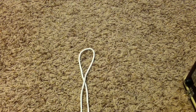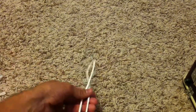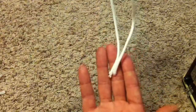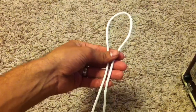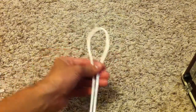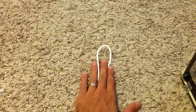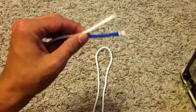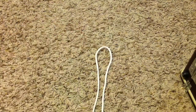Alright, Mom, I'm going to try to do a video for you. This is going to be a basic Cobra, no buckle. This is the inner piece, okay? It's about a 2-foot piece that you fold in half. It could be any color that you choose. I like it to be a color that's actually in the bracelet. Like I'm using blue and white, so I use white or blue in the middle.